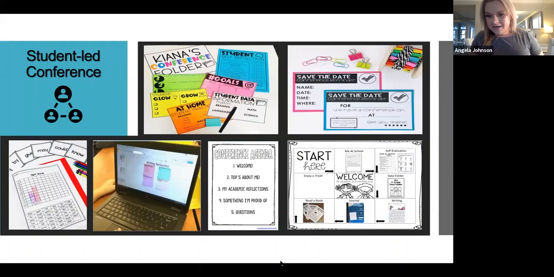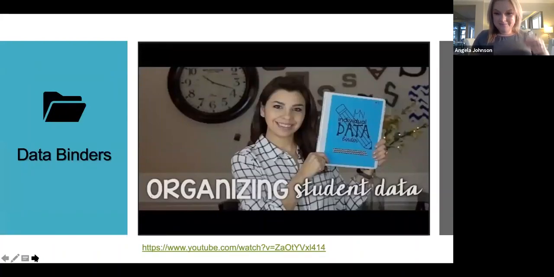And then all the way to the right, you have a "start here," and you can have a visual for them to follow. That's super easy for students. It gives them a visual, and it's really effective and beautiful, right? So the next slide would be a data binder, which is really cool, right?